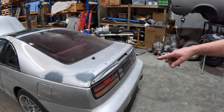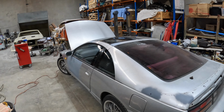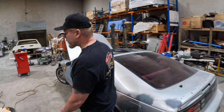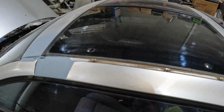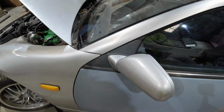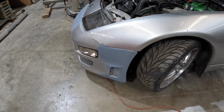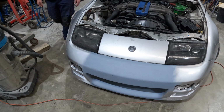And apart from getting the engine running right and everything, I've been around, done some rust repairs, fixed some rust in the top of the door, on the boot lid, etc., and also the front bumper, which is a fiberglass aftermarket one that was broken. So it's a bit of a work in progress.